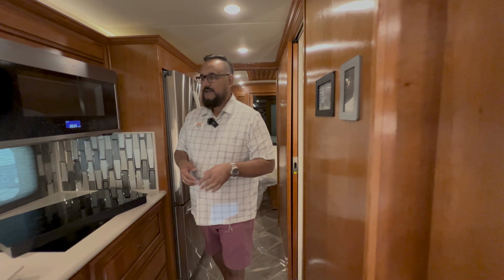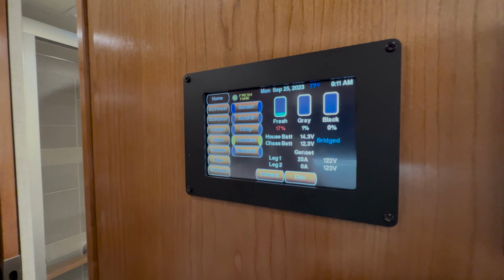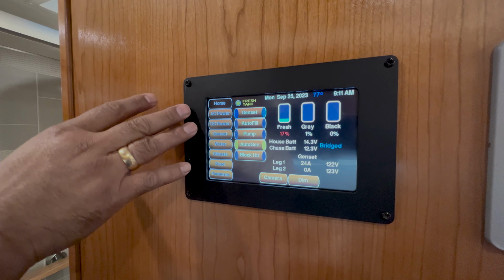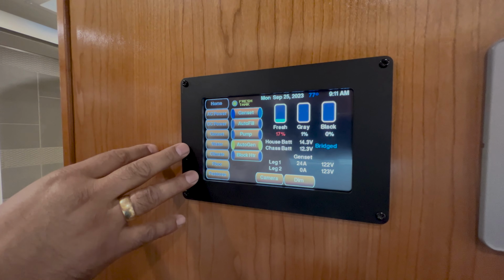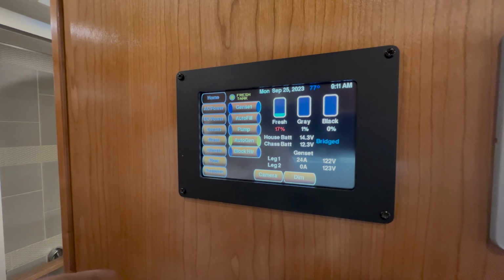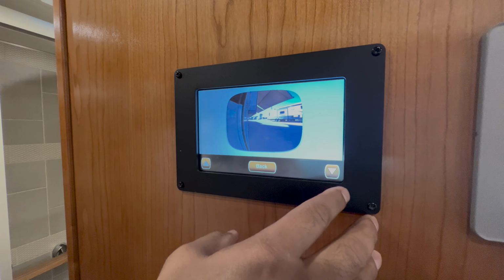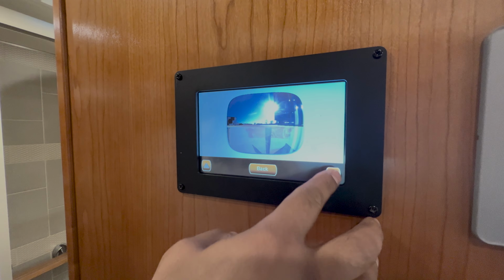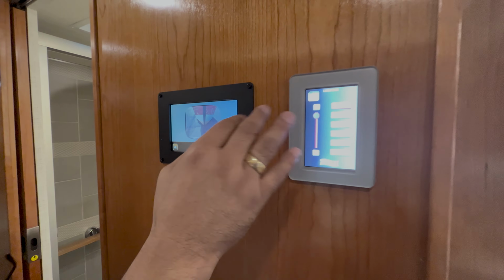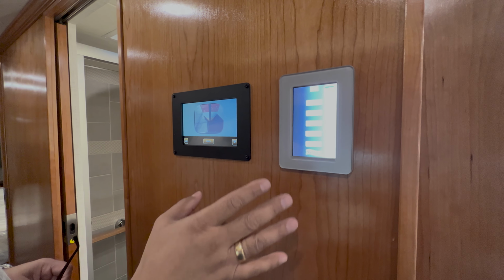Okay guys, so one of the things I'd like to point out here is Newmar's Silverly system. So it's just really nice. You got your control central where you can go through all the different things like your power, your genset, your water, climate. This is where you'd come to turn on the floor heat, because this is going to have heated tile floors. You can cycle through your different camera views. So just a nice function. And then you also have your overall functionality as far as your lighting, your shades, fans, and other systems.